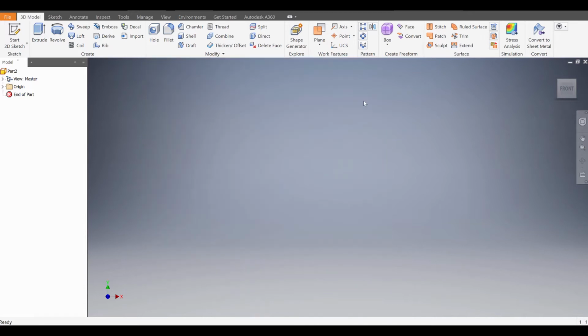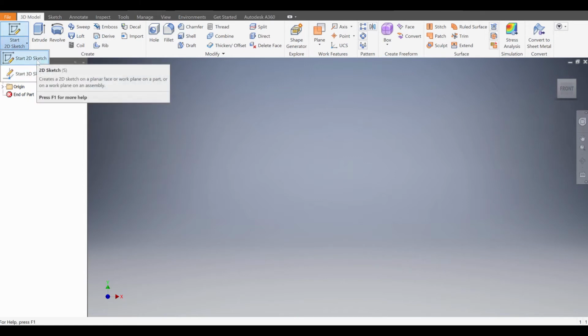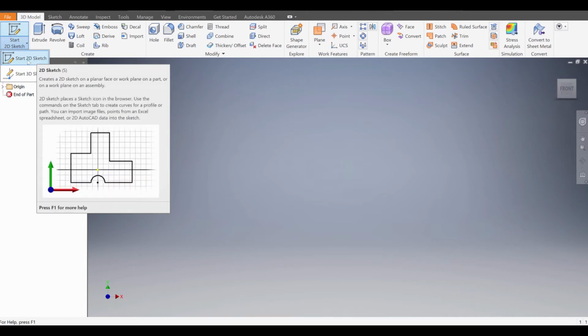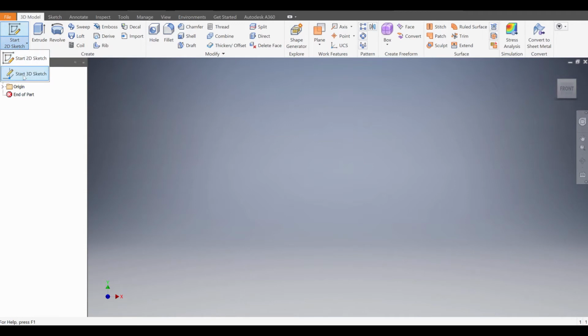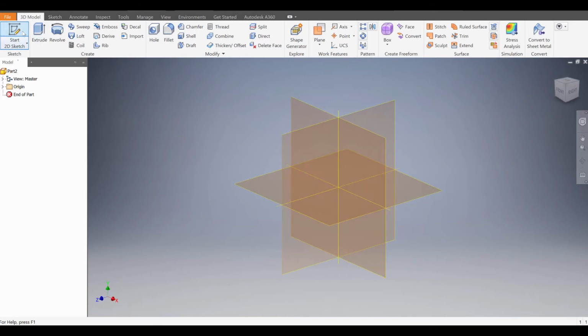So inside your Inventor file, we need to start by creating a sketch. And you always have two options. You have a Start 2D sketch and a Start 3D sketch. In this class, we're going to be sticking with the Start 2D sketch option, which should be set by default, but sometimes it switches around. So just kind of keep an eye on which one is currently active, and then click on that button, and it will greet you with 3 different planes. Your XY plane, your YZ plane, and your XZ plane.